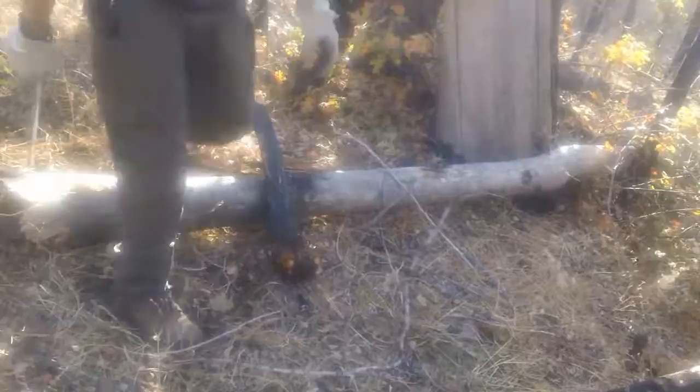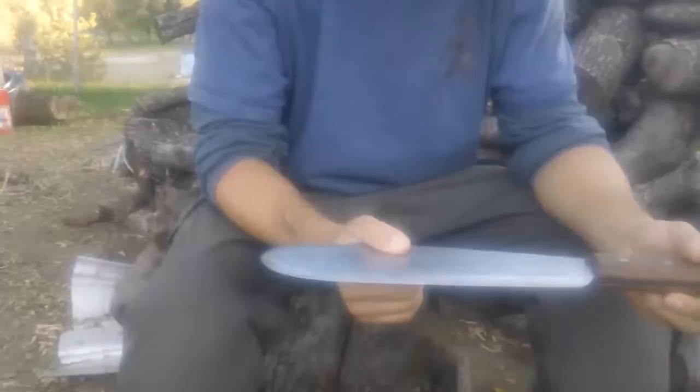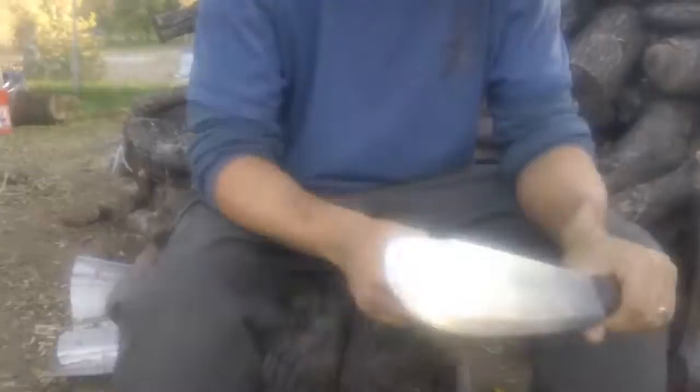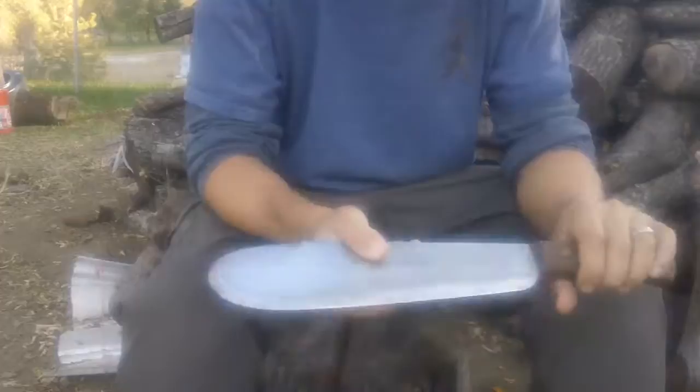A proper axe would have been better. Personally, I don't think this was made to be a fighting knife — it doesn't have a point at the end, though it is sharpened all the way around on this radius. It resembles or was designed after the Filipino bolo knife, which traditionally was used as an agricultural implement. But when peasants needed to arise and protect themselves, that agricultural device turned into a weapon.